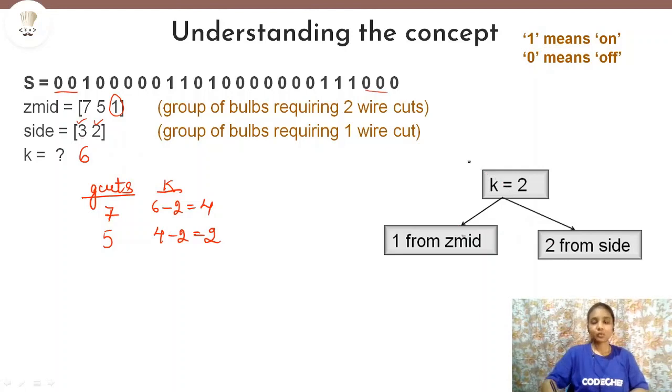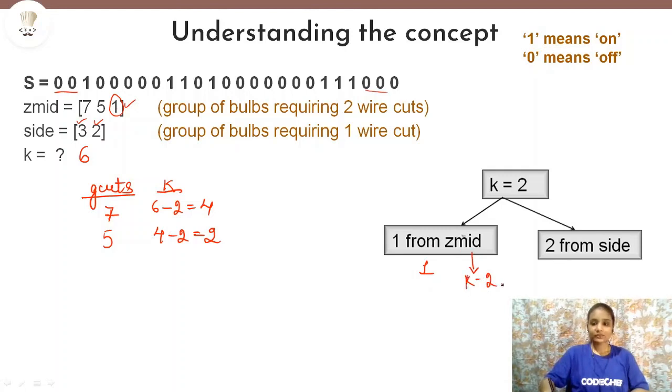So depending on that availability, we will select. But ideally, if both are present, then there will be two possibilities: we can select one from Z mid and two from side. If we select one from Z mid here, then the sum will be 1 because only 1 is left here, as you can see, and k will be reduced by 2.